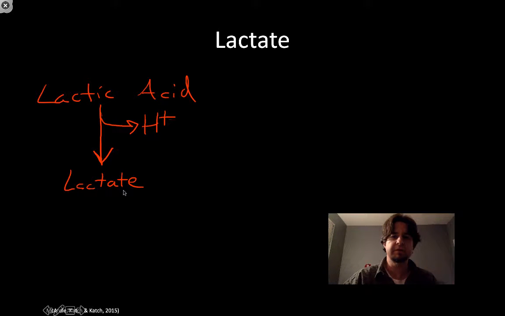And that's how it's going to move around in the blood and the interstitial fluid and, for the most part, transport dang near everywhere. There are some other things that happen to the lactate that get added on and buffered and salt and all this stuff that we'll get to later in the video. But big, huge point: these two things are oftentimes used interchangeably, but that's really incorrect. They're different items. Lactic acid is what is immediately formed, and lactate is what it is converted to after it loses that hydrogen.